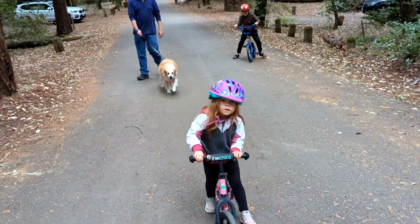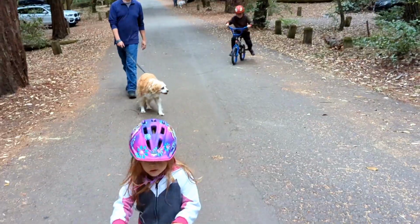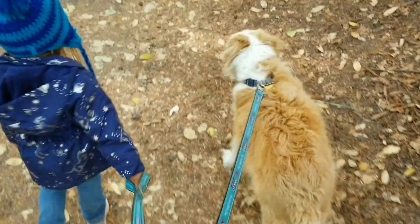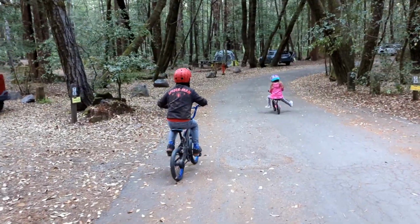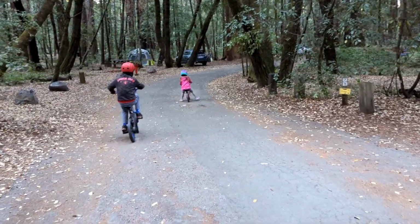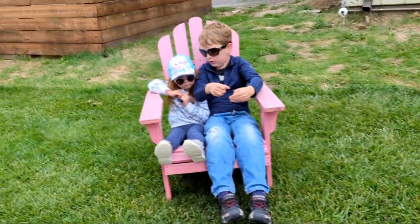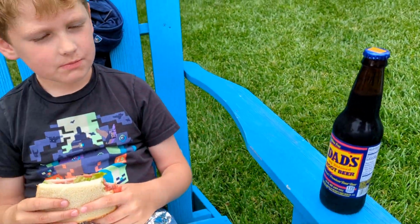And when we go there, we know that we're going to spend most of the time hanging out at camp. We walk around the campground because that's where you could walk with the dog. The kids bring their bikes. They ride their bikes around the campground. We relax and we have fun. We also go just down the street to Anderson Valley Brewing. You can pack a lunch and go get some beers.